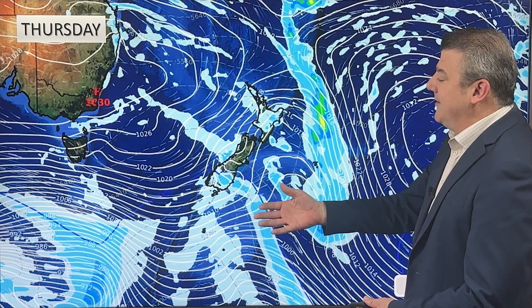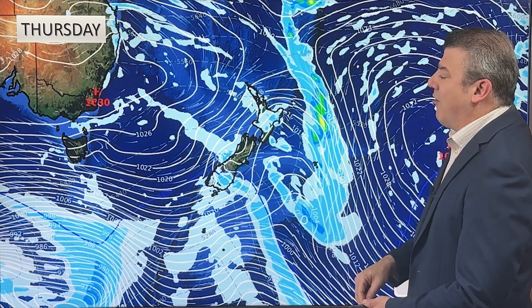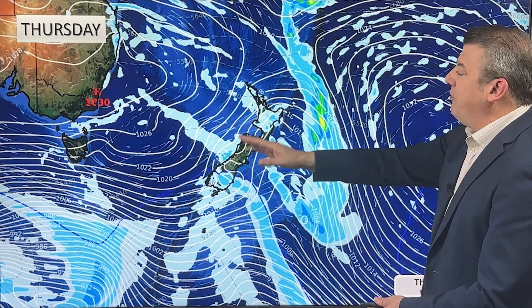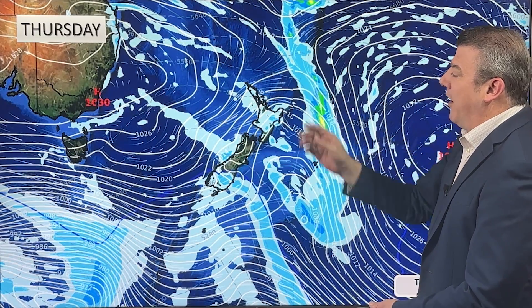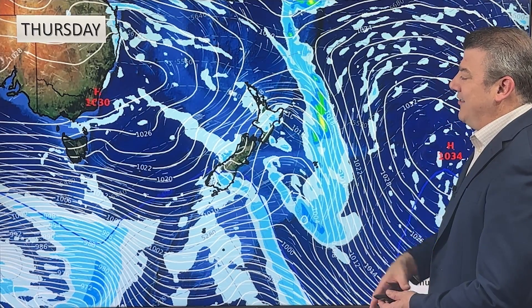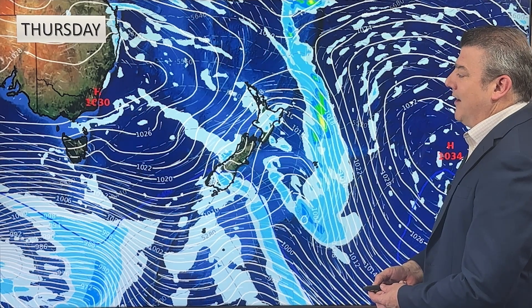At lunchtime Thursday, there is the colder change around the lower South - Otago, Fiordland, Southland getting that temperature drop, maybe South Canterbury as well, although mostly dry there. Showers in the south and in the west, snow flurries along the mountains and ranges. In the north, showers with the southwesterlies and southerlies in Wellington, southwesterlies blowing through Auckland - it'll be blustery. Exposed and eastern areas have a nor'wester turning more south to southwesterly later on.